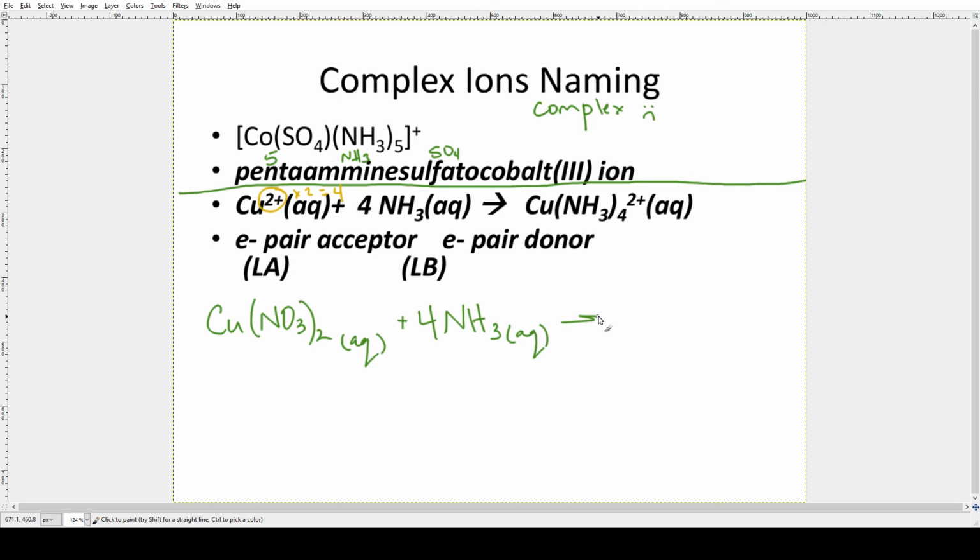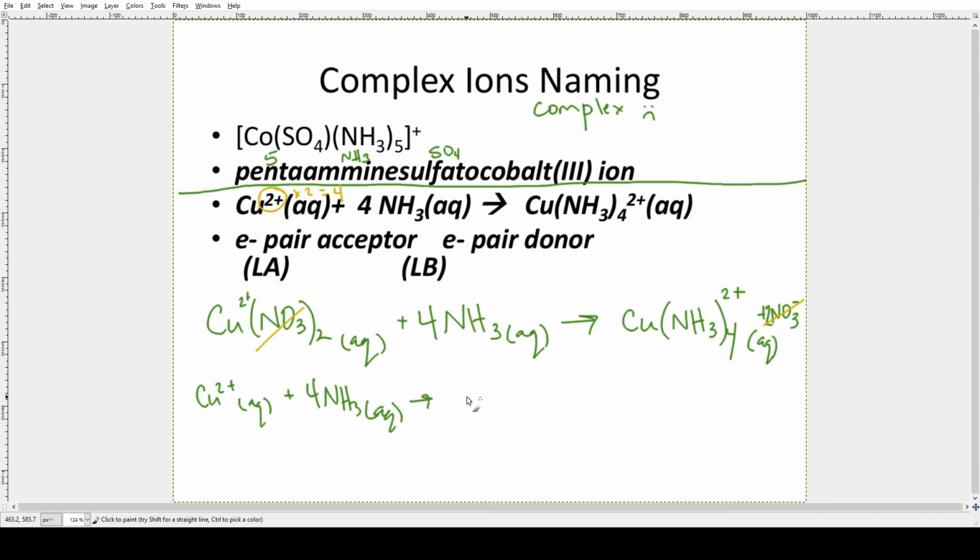And you will end up with this nitrate dissociating off of there, and we'll have copper attached to 4 ligands. It keeps its same charge because ammonia has no charge. It's aqueous. And we know that those nitrates are floating off here. And since we know that copper nitrate is soluble, this is actually going to do that. And we're left with copper 2 plus. And you could rewrite it as what's typed up above. Four ligands.